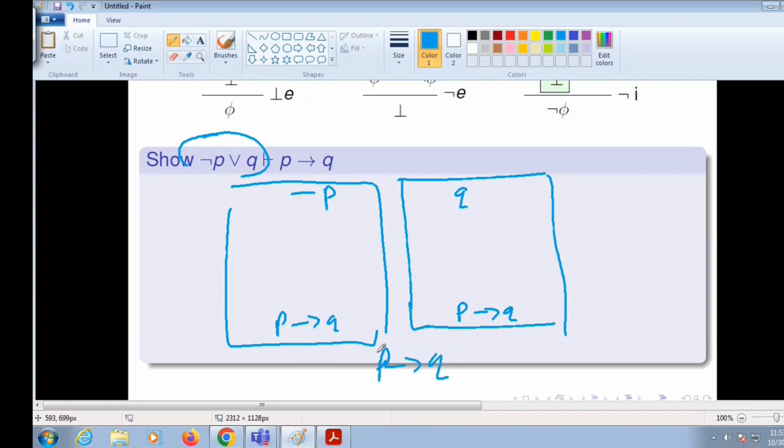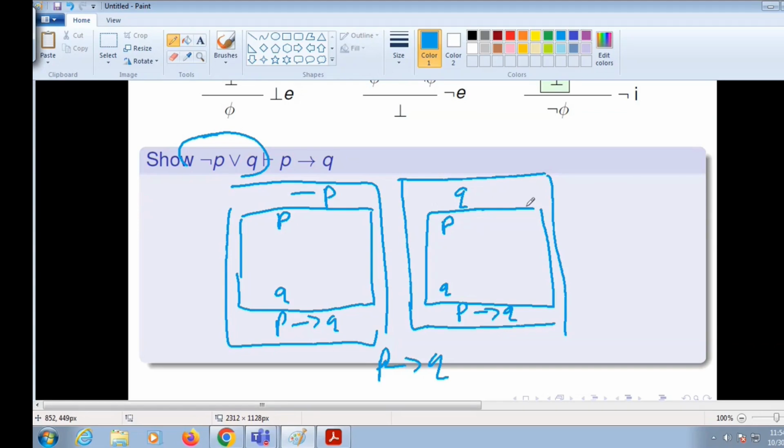So with the minus P, what can you do? Very standard kind of thing. If I am going to assume something, because if you want P implies Q, then what do you have to assume? You have to start from P and reach Q, then only you can write P implies Q. Here also, if you assume P and you reach Q, then only you can write this. So this was the premise, this was given to you, and this was your assumption.